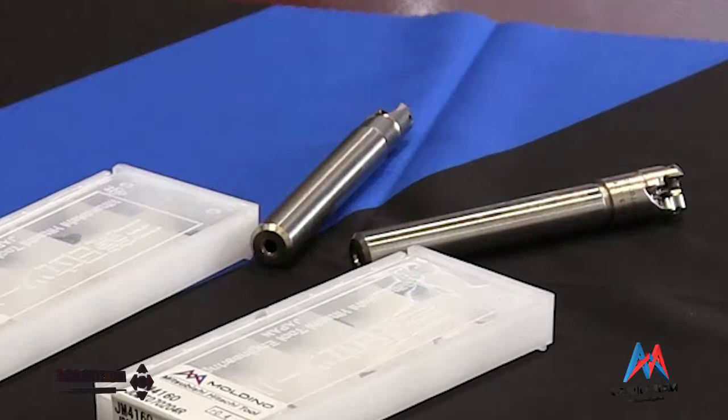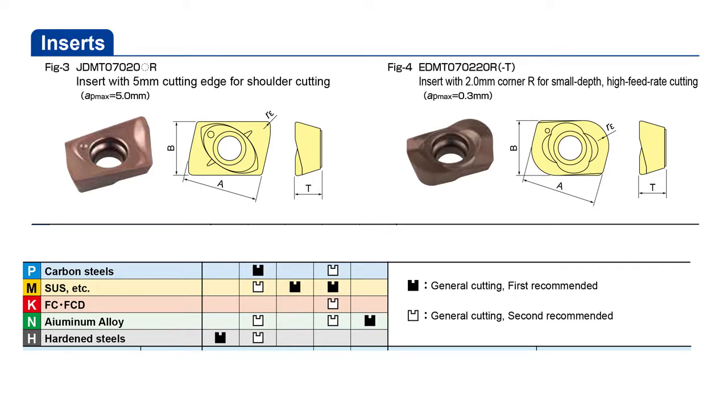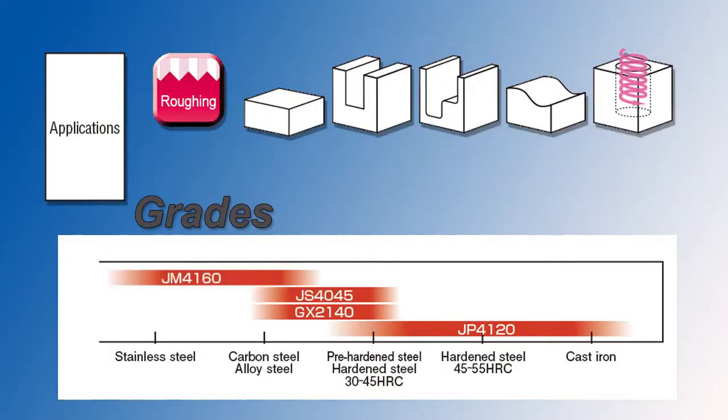What's very unique about this cutter is that all the bodies are through coolant, and what also makes it very unique is the insert geometries that you can get for this. In the JDMT range of inserts, they come in a 0.2, a 0.4 and a 0.8 radius, as well as the JM4160 and JP4120 grades, as well as grades for aluminium machining.